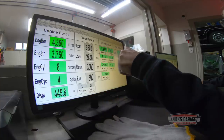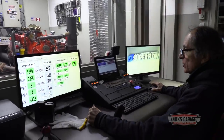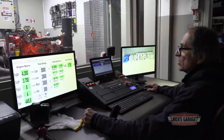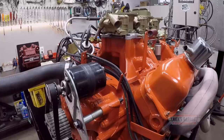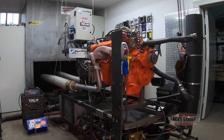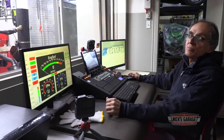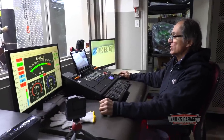We're gonna go up to 5500 RPM. I'm gonna start at 2800, at 300 RPM per second, which is pretty good. Our barometer today is 29.53. Not very great, it's a rainy, humid, cold day. Well, doesn't matter, we're indoors. We're gonna do some testing here. After the engine warms up, it's gonna heat up the room in here, so it's gonna be great.